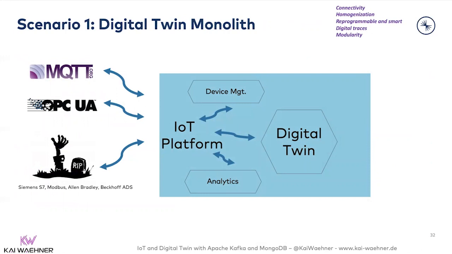One option is, of course, to go to the IoT provider of your machines. For example, if you have Siemens S7 and PLCs, then you take Siemens MindSphere for that. That might work if you just want to do IoT integration and create some dashboards or integrate with a SCADA system or something like that.